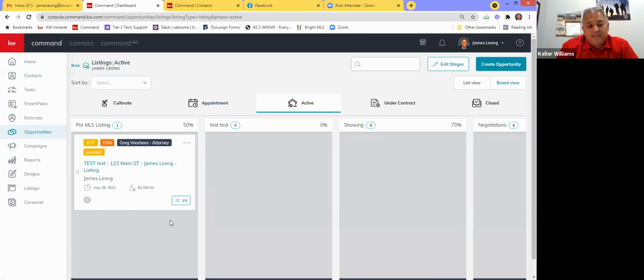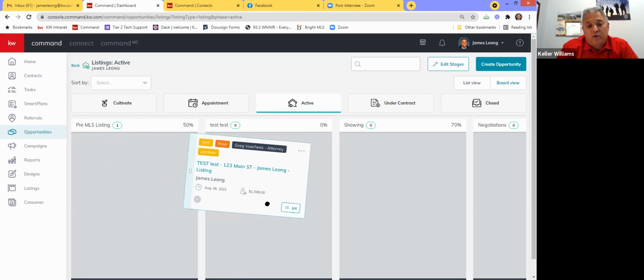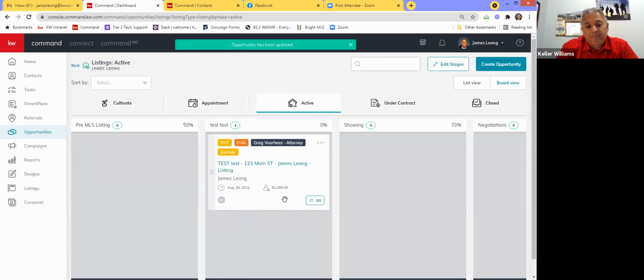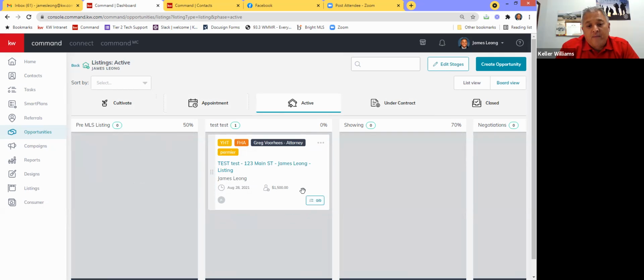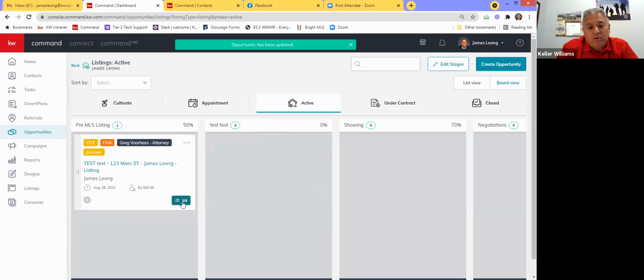However, this is the issue that I have with this. If I move this opportunity over to my test, because I know I didn't create a checklist for it, I know what it's going to look like when I drop it over. I'm going to move it over to test, and you're going to see that 1 of 4 turn into 0 of 0. So if I missed something on the checklist from over here, I no longer see it in this section. Now, if I move this back, I will see it again because it's now pulling that checklist once again.